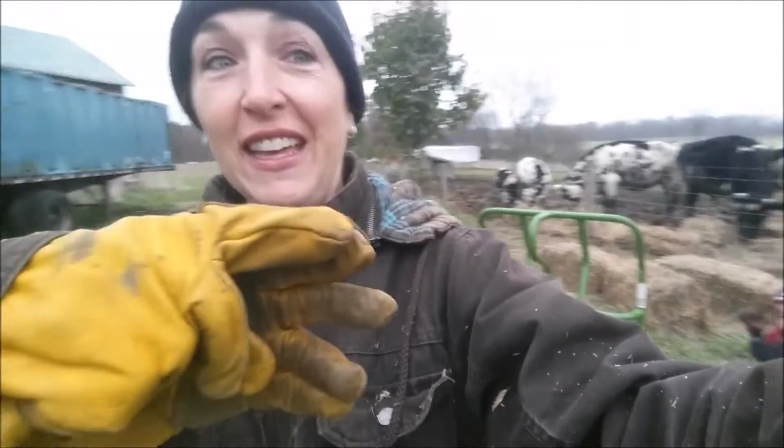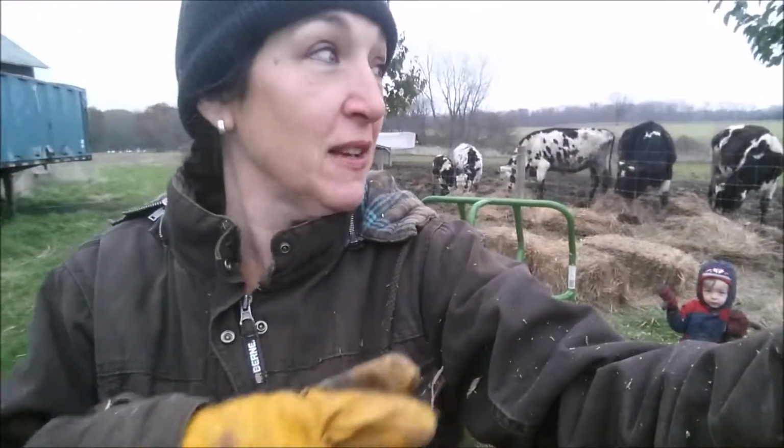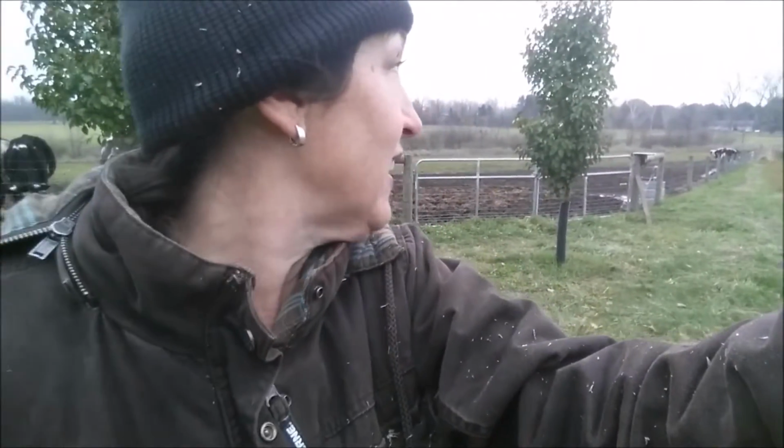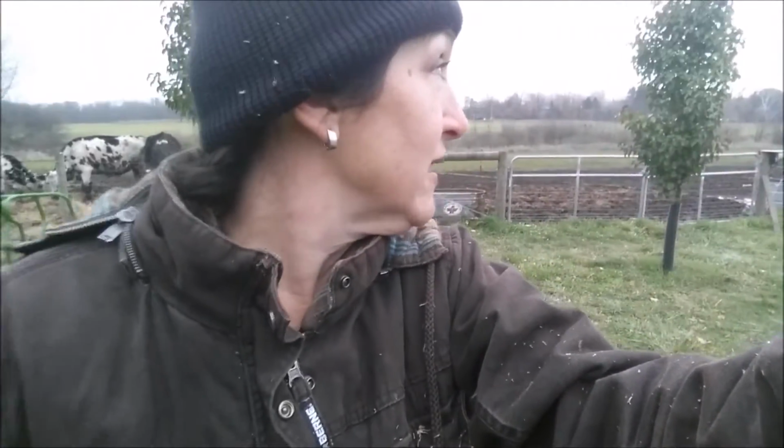And I'll tell ya, I feed those cows way down there. Let me show you how far I go. So here's the barn. I'll turn slow to not make you dizzy. So here I feed the female cows and the calves. Go down there, way down there. That's about half as long as our driveway. So that's about 200 feet from the barn. Maybe 300. Anyways, when you're carrying lush green bales that are, you know, 50, 60 pounds a piece, that's a long ways to carry them.